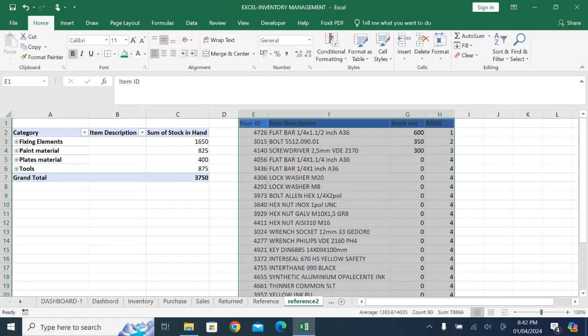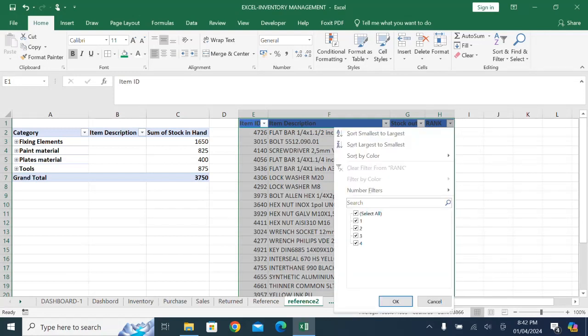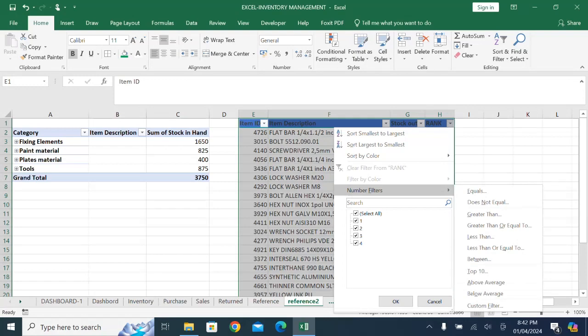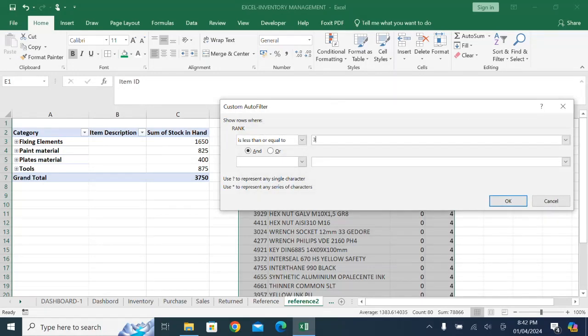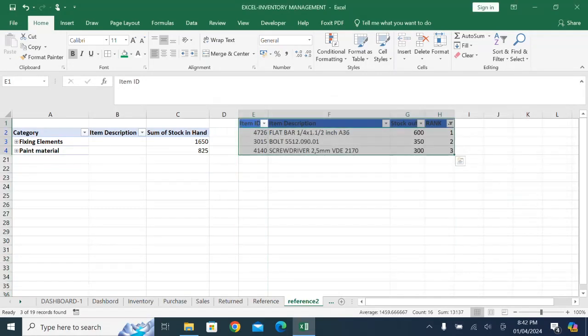And in my main dashboard, I just wanted to show the top 3 fast moving items. So I select this. Then you can just go to the filter. So you can see we have done the filter. Then click on this rank and I give here Number Filter, less than or equal to 3. That means I just wanted to see only 3 or less than that. So this is the way I have prepared over there.